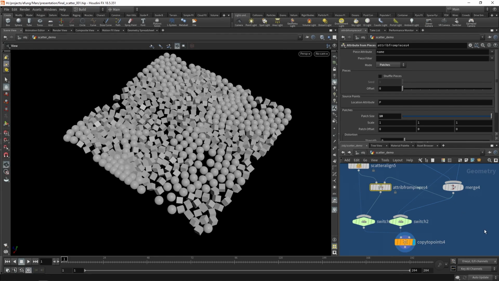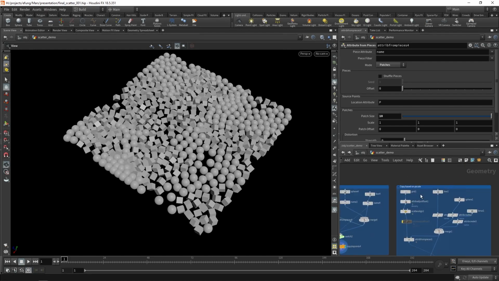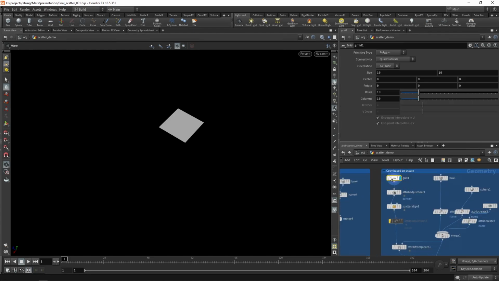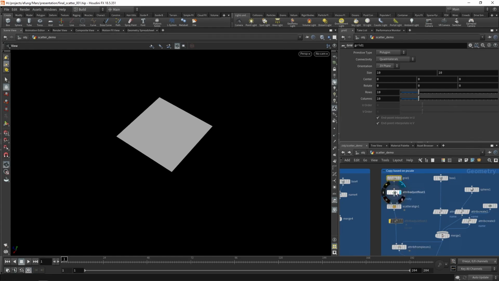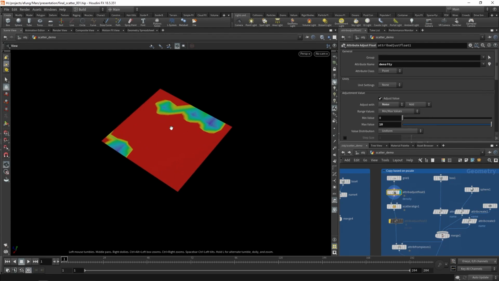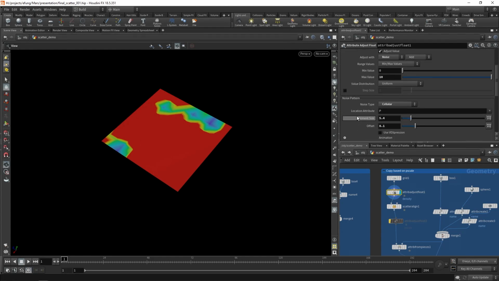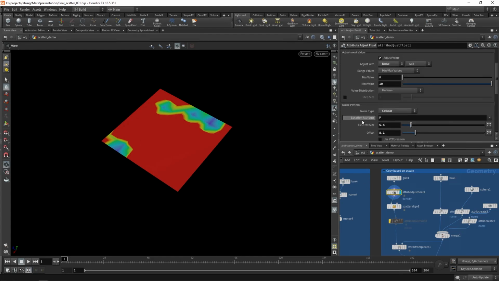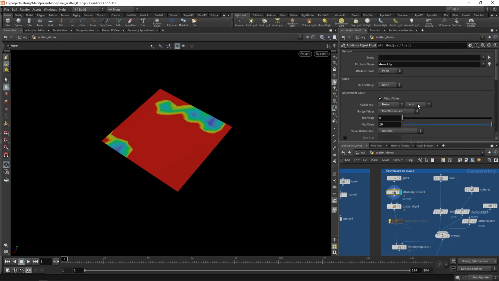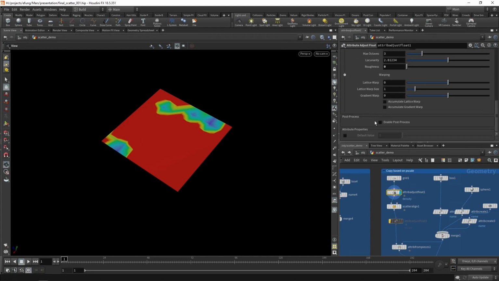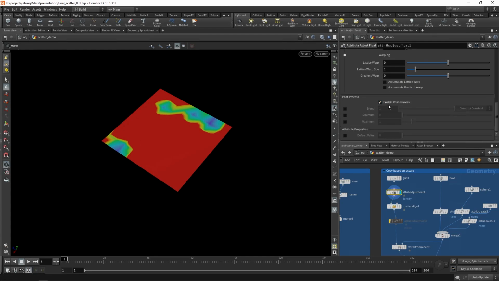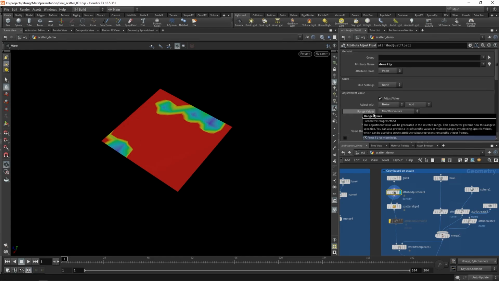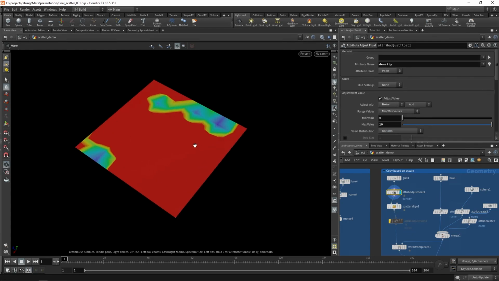But apart from random scattering, there are also other things that you can do with this. So here's an example of copy based on pscale. I've got a grid again, and I'm giving it a density map, just like a noise. Here I'm using the Attribute Adjust Float, which is also new in Houdini 18.5. It's similar to the Attribute Randomize node, but it's got a few more options, and I really like this. You can give it an attribute and adjust it, do all sorts of operations on it, noise and range and post-processing to set up your fit range and stuff like that. For me, it's kind of like an updated version of the Attribute Randomize, so I quite like this.